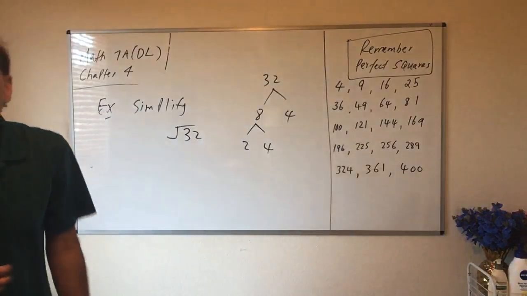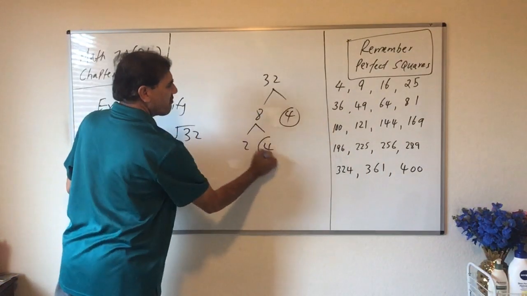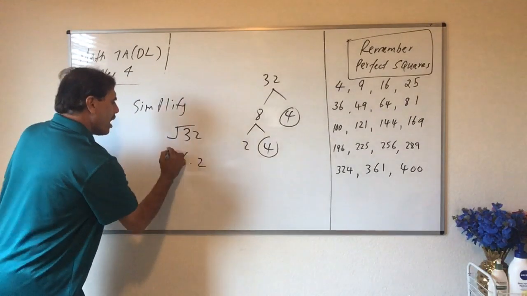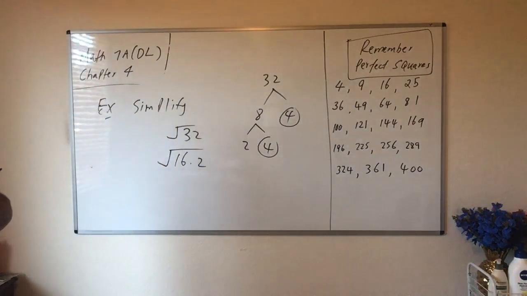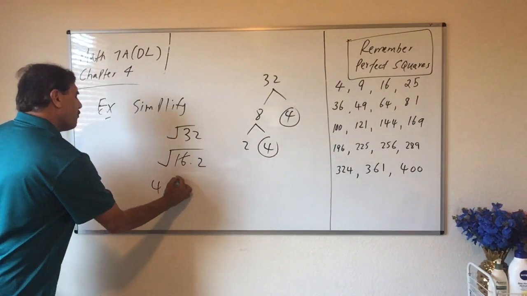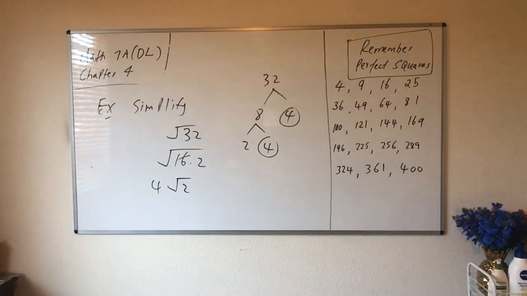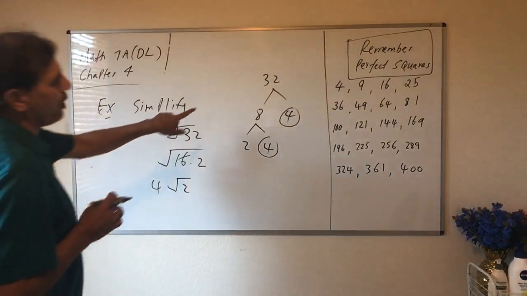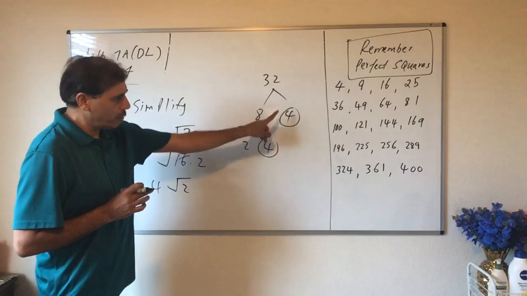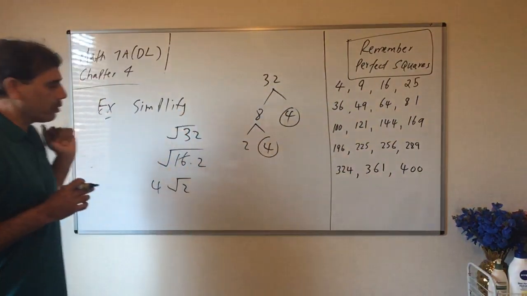Do not find the prime factors, just find the perfect squares. How many perfect squares do we have here? 4 and 4. If you multiply 4 and 4, the biggest one is 16. So 16 times 2 is the best combination. The square root of 16 is 4, so it becomes 4 root 2. Done. If you want to use small numbers, you have to think again. 8 times 4 is 32. Then say, oh, 8 is again 2 times 4, so there's another perfect square, and then you can use the 16. Look, 16 times 2 is 32.